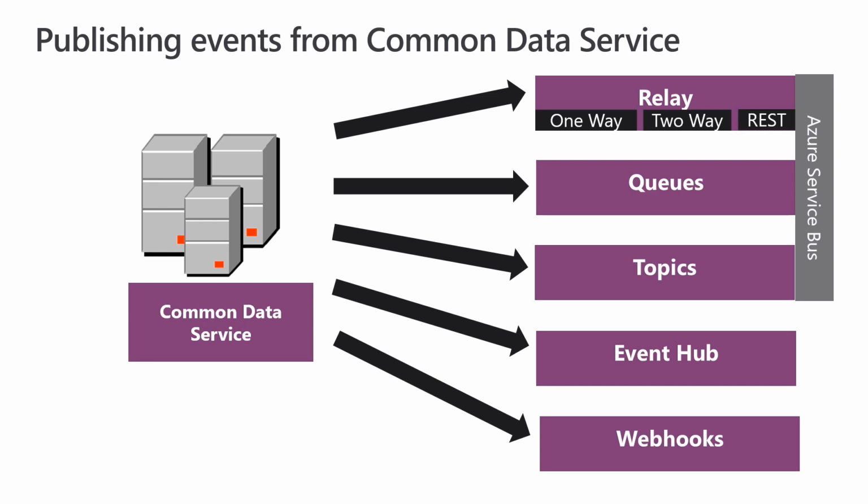Now you configure this by kind of a two-part configuration. The first is you define the service endpoint. And each of these on the right-hand side, the relay, the queues, the topics, event hub, and webhooks, all are configured as service endpoints. And then essentially what you do, just like you're registering for an event in a plugin like we saw in the last demo, is effectively do the same thing, but instead of hooking up the plugin, you're hooking up to that service endpoint. And a copy of what a plugin would get is published across to the remote listener.